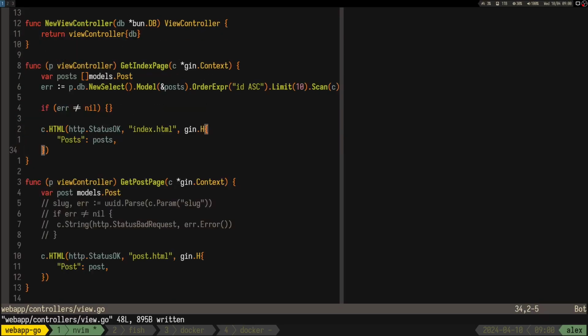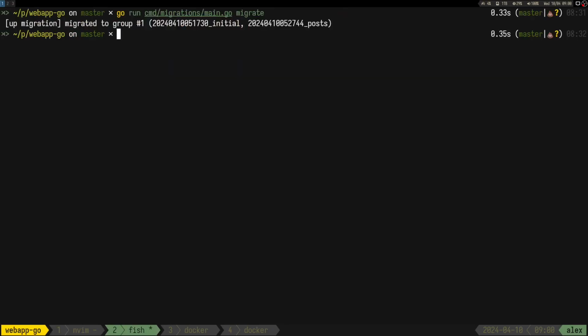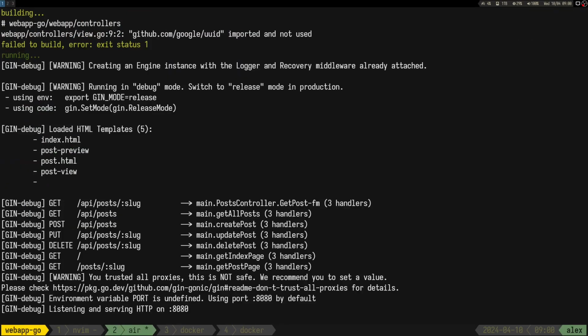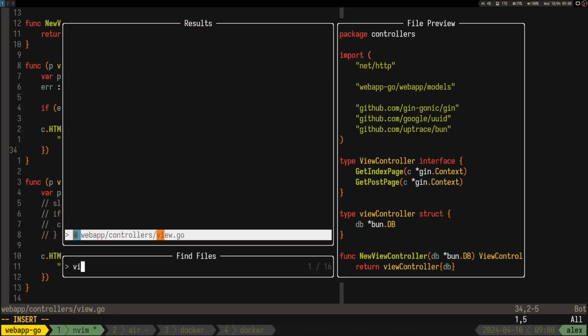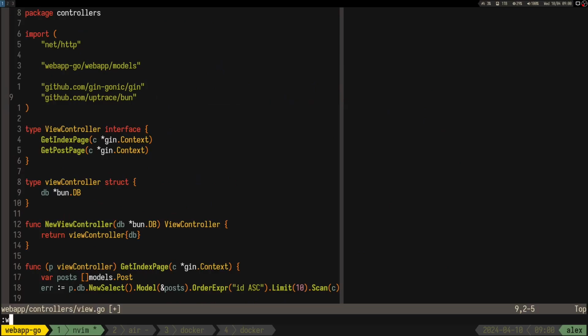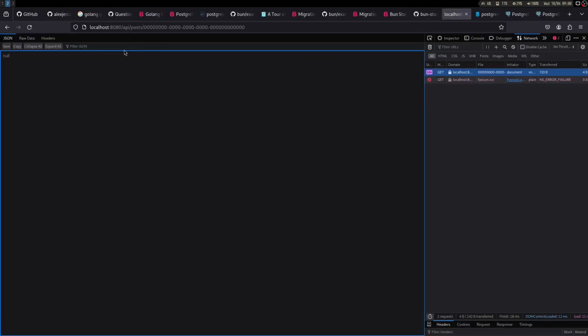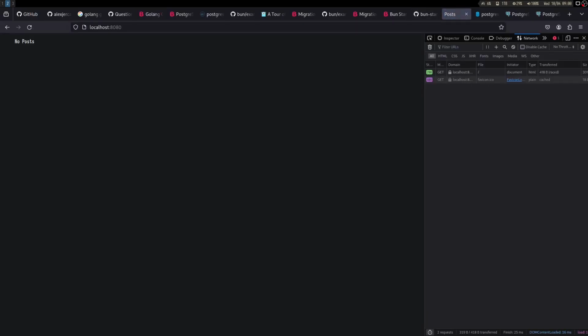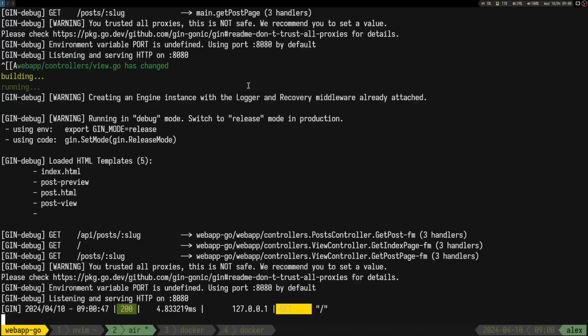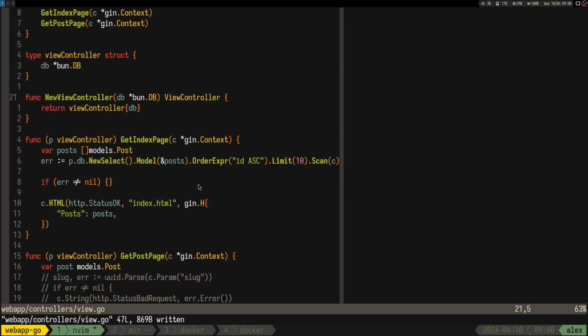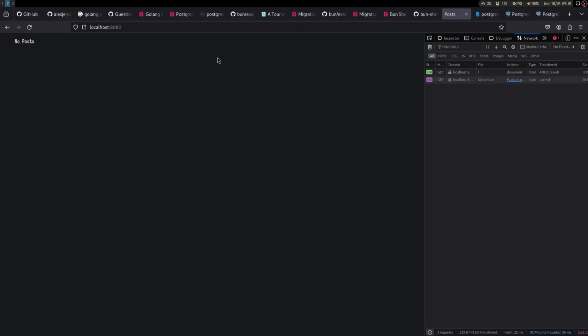See if it works for getting the index. So error. In view go. Okay, so if we go to localhost and try the index, get no posts. We actually got no posts, although we have some. Oh, this is order by. Let's get everything, obviously, and we actually have it.